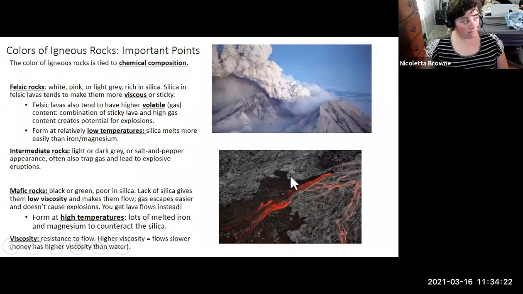Sorry. So now when we talked about texture last class, do people remember what, in general, volcanic rocks or those erupted at the surface, what is their texture like in terms of their crystal size?